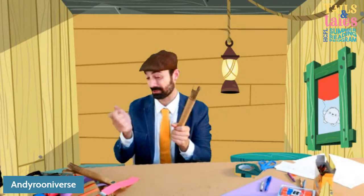Now the cool thing about this tail is that if you want to play along with me today, using your tail, you can play it like a drum, like this. So you could make another one if you want to, and then you'd have two drumsticks like this tail. This is the one I made last time. We have two.